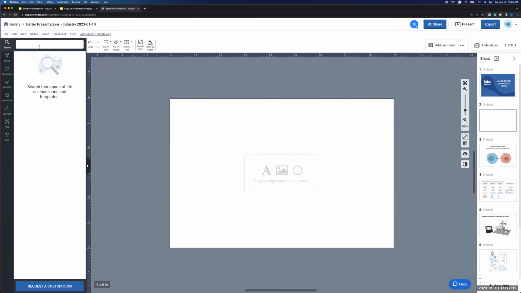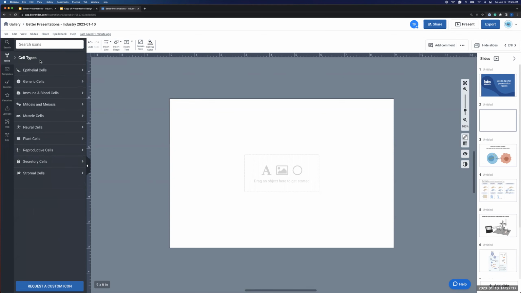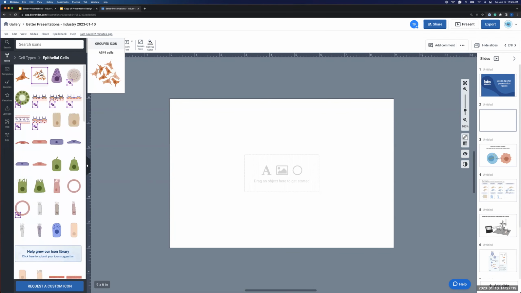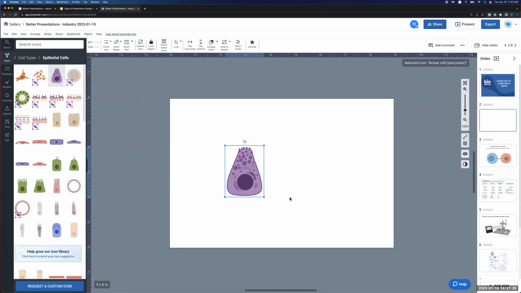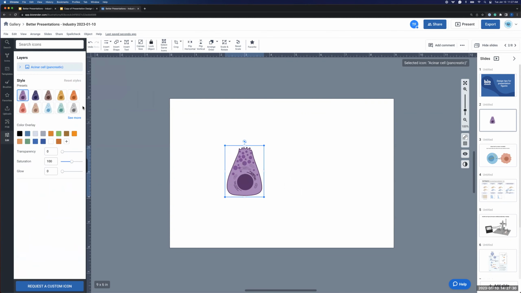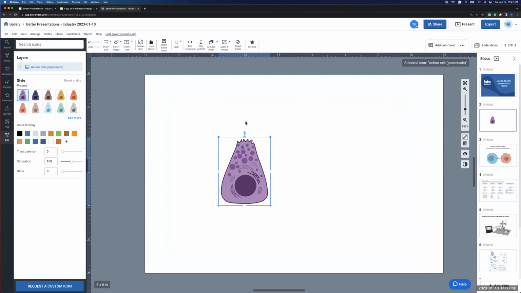And what you'll notice as we go through all of these icons, everything that you see here, to use them in your work, all you need to do is just drag them out of the library onto your canvas to start using it in your work. And then from here, you can do a lot of things like edit the appearance of the icon by changing its color, changing some of its other properties to get it looking exactly the way that you want for your image.